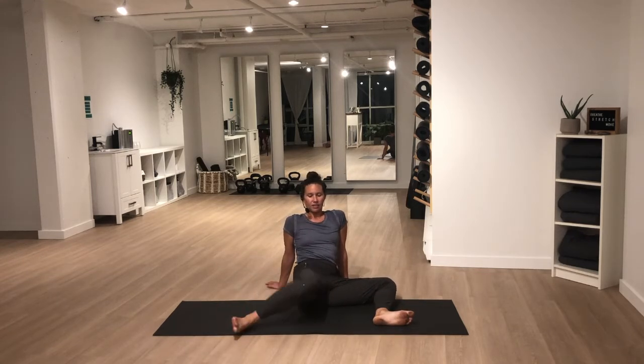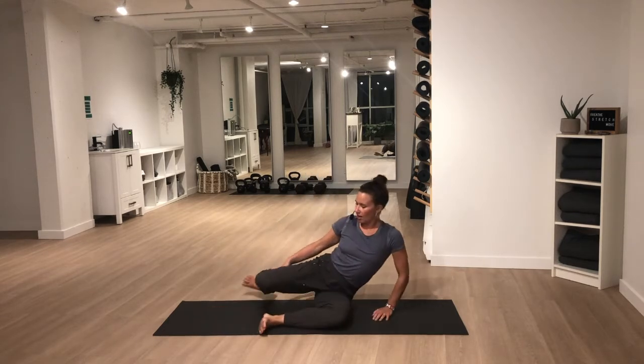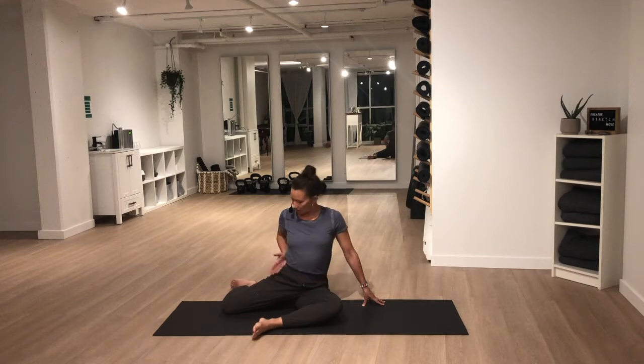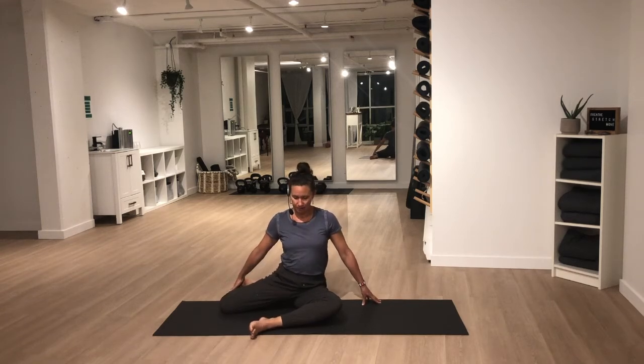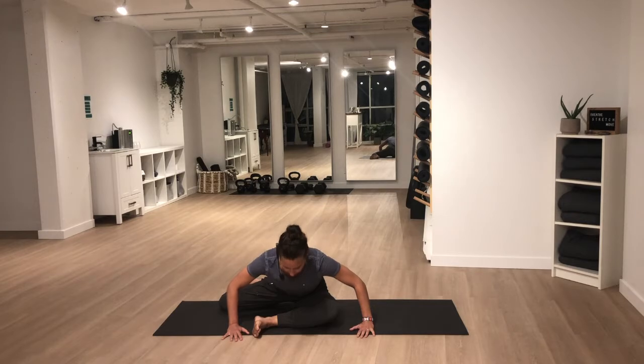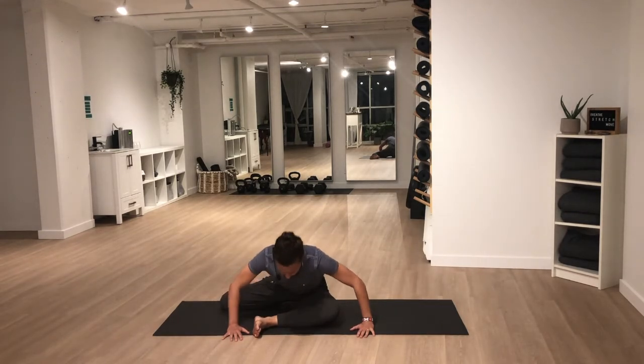Great. Then from there, we're going to come around into 90-90 position just for a couple quick glute stretches here. So I've got one leg bent in front and the other leg bent behind me. I'm going to take a deep breath in, lift my spine tall, and exhale with a long spine tipping over into a stretch. And then slowly return, coming up to center.